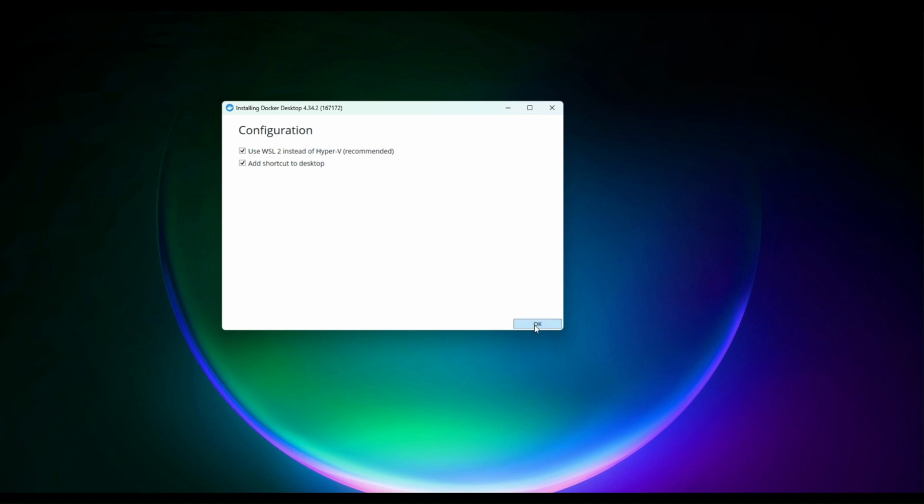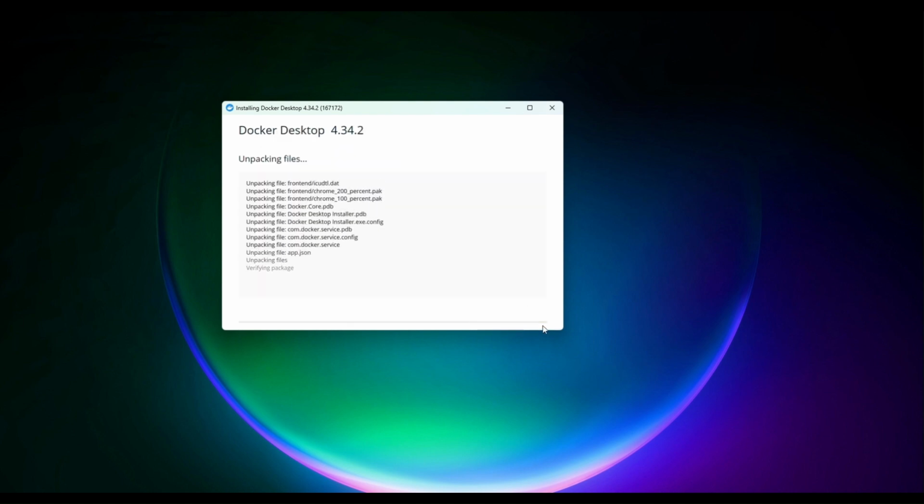One important thing to remember is to ensure the WSL2 option is selected during the installation. This allows Docker to run efficiently on your system. Once you've selected that option, click OK, and Docker will begin installing. The whole process should only take a few minutes. After the installation, Docker should be up and running, ready for us to use in this lab.